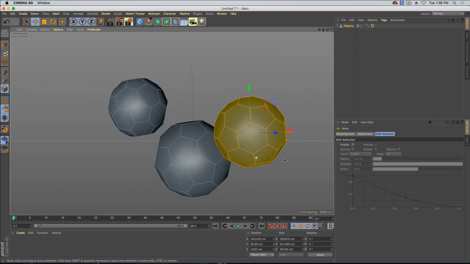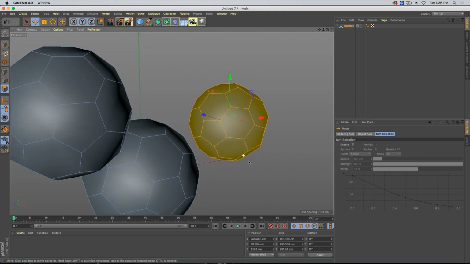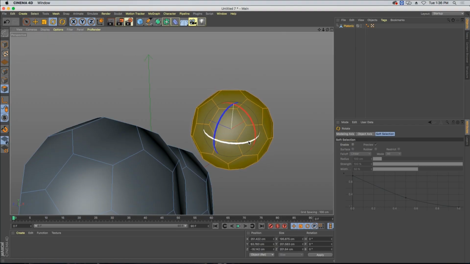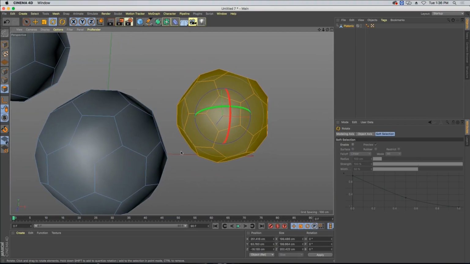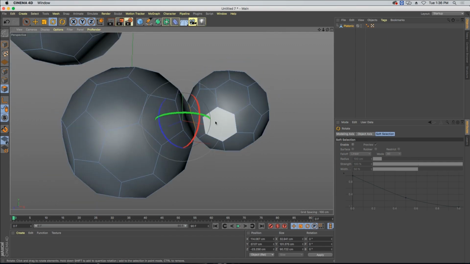And I just want to get a base mesh going, something ready for us to tackle some of the sculpting, which is definitely an area of Cinema 4D that I had not done very much with. So we've got those going. We want a third one, but we don't have a lot of time because we're talking a lot of stuff here. So we're going to go and jump to the next section.